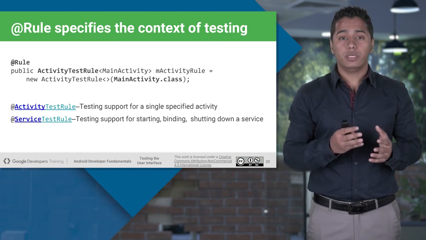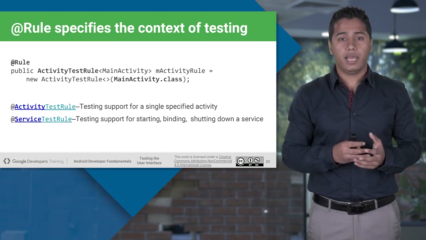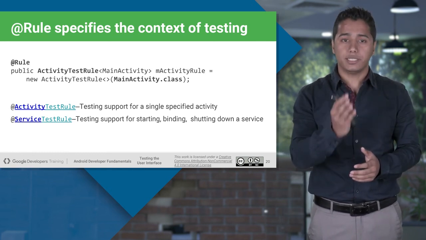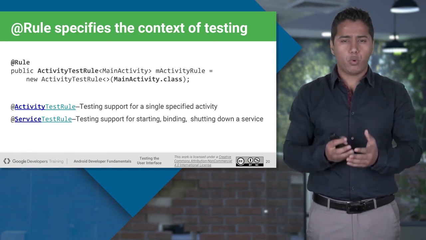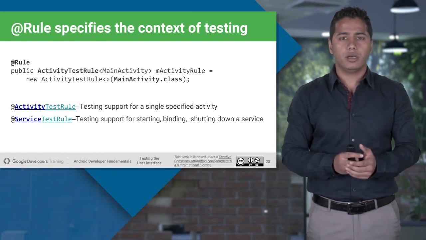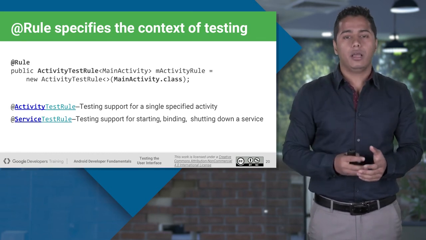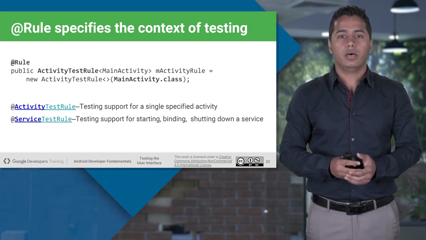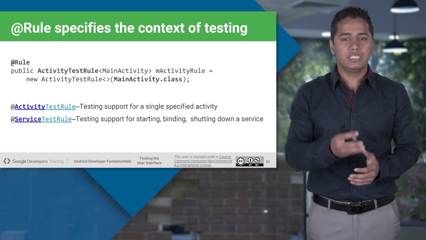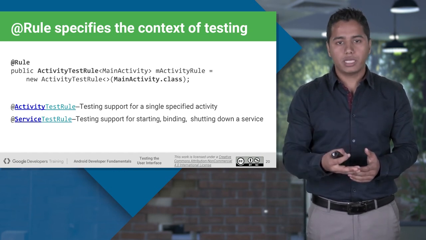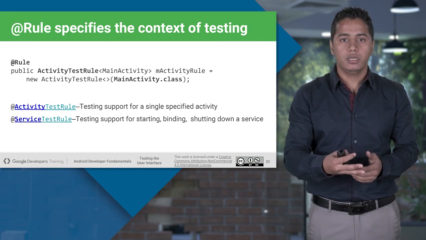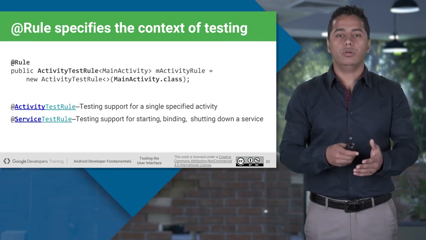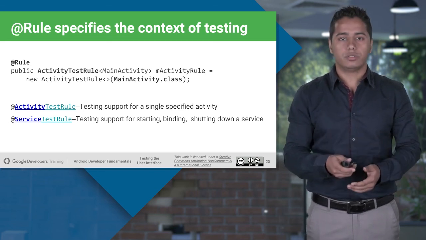And inside that you will be creating an object of that, and you will be providing the specific name of the activity which you want to test. And before you provide this object, you want to add an annotation, @Rule. Once you put that, this particular statement becomes the rule now. In the same way, if you want to test more activities, you will keep on adding the rules here, and if there are services you want to test, you can add the same rule in the way of services also.